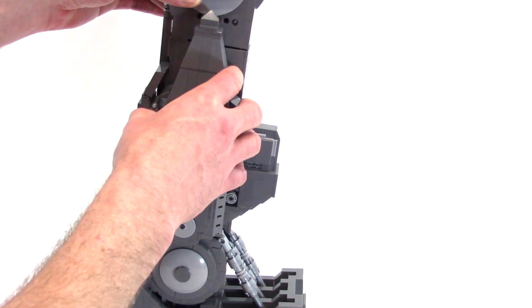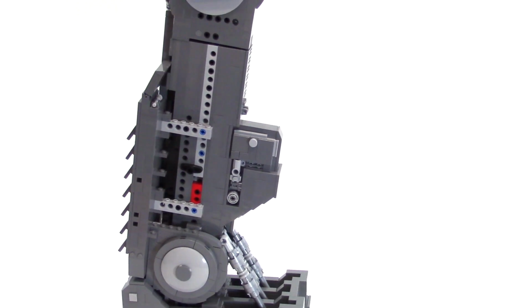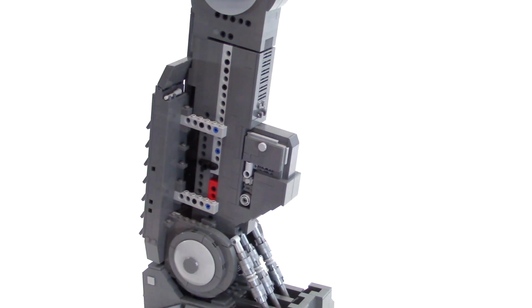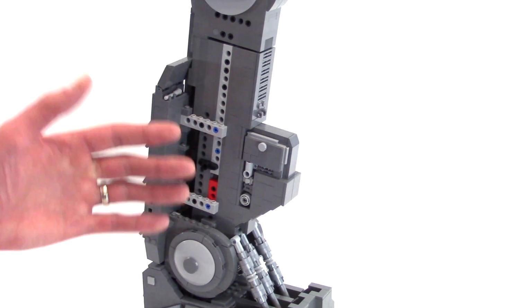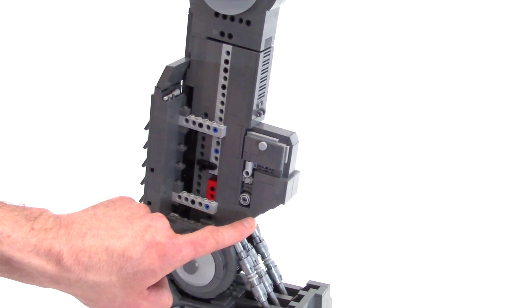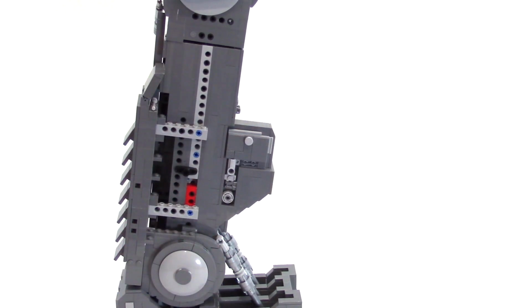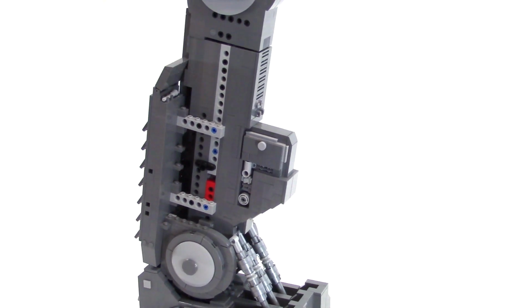Now hopefully we don't destroy it, but there you can get a glimpse of some of the Technic structure. Technic beams going this way, and then it builds out sideways from here. You can see some of the structure here with slopes, building this chunky piece here, adding some cool greebles in there. I love the look of that stuff.